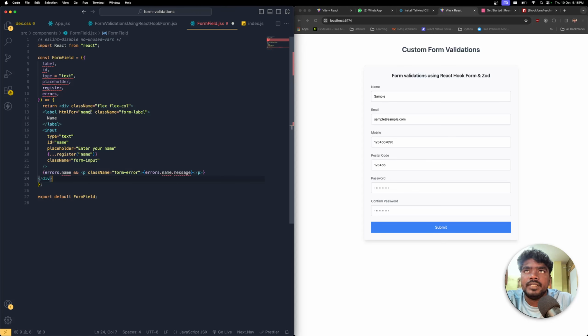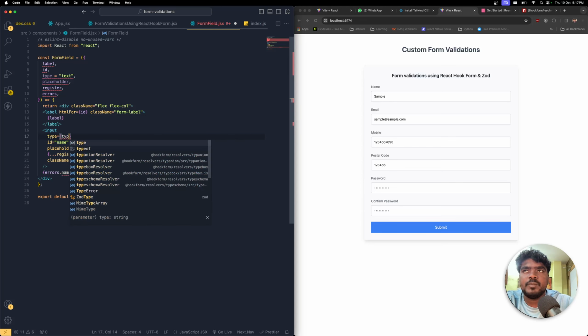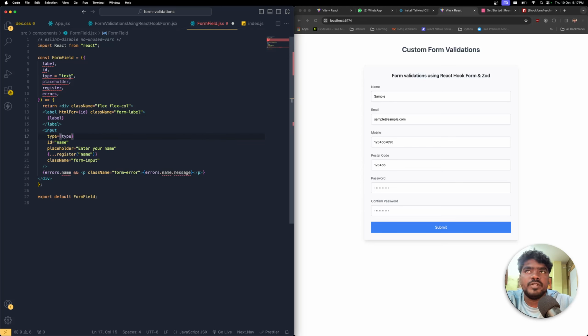And here instead of this HTML for the label for this name, I'm going to delete it. Then I'm going to supply the ID. Then here I'm going to supply the label, whatever the label field, and by default it is going to be the type, not the text. Here I'm going to change it as a type because that is what we are mentioning over here, right? Type.